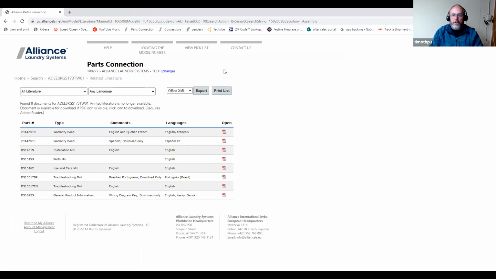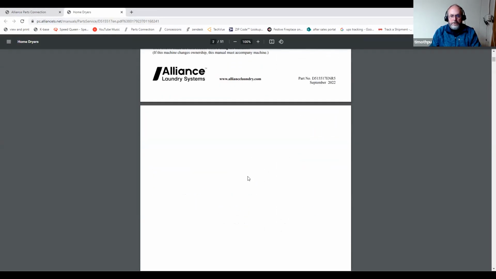So get your username, password, get into the My Alliance website, get into parts connection, look up your parts, get them in the pick list to make sure it's a correct part. If you need troubleshooting, if you need error codes, I got this error code, you can go to the troubleshooting and open that up and get your error codes. And we do also have some flow charts after the error codes. You can use that also.